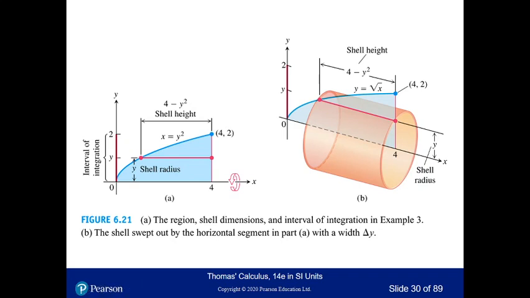Let's see. Next, we want to rotate this around the x-axis. It's the same region, but we rotate around the x-axis. So our cylindrical shell is going to look like this. The first question is, what is the radius of the cylindrical shell? If you look here, this much is the radius, but it corresponds to y. And what is y? You just write x in terms of y, it is y squared.